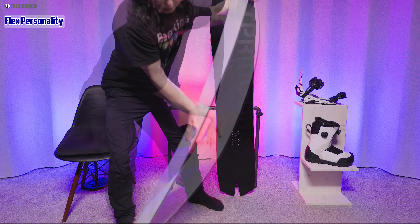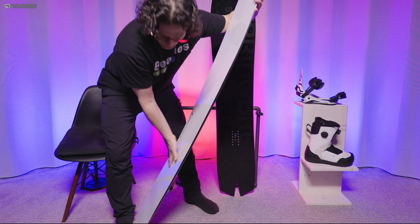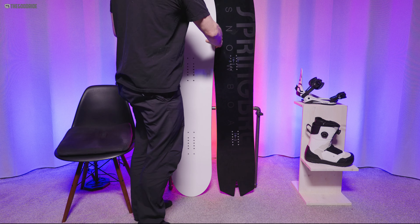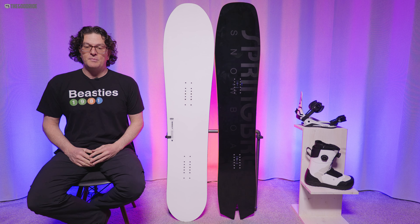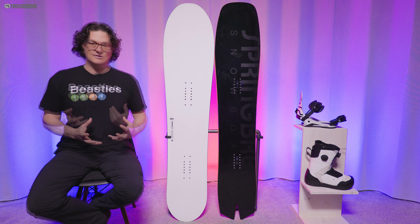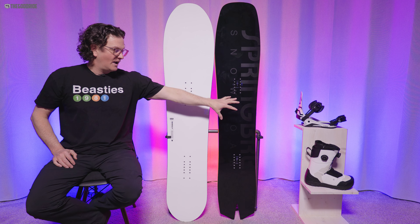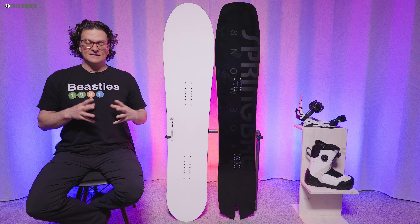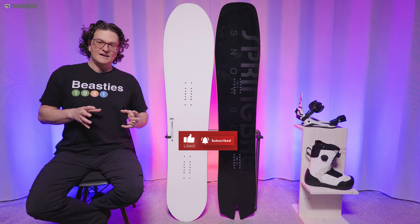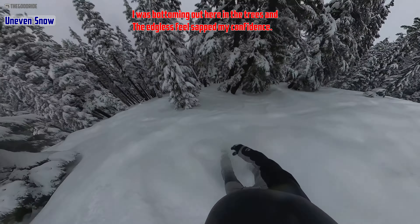For flex, it's stiff but more on the medium-stiff side. There's a little softer nose and a little give in the tail — it was kind of easy to lean back and butter. But those lifted sides make it fine for a powder butter; it's difficult to butter off the nose or tail on groomers. There's good pop if you give it a little bit. It's definitely more of a damp ride than the Capita, but I really liked the way the Capita can pop and has that dynamic feel.